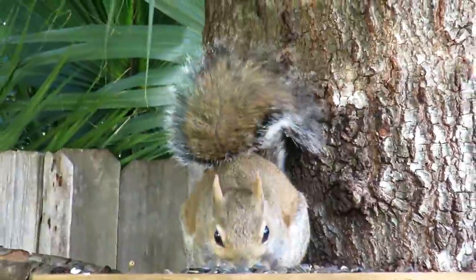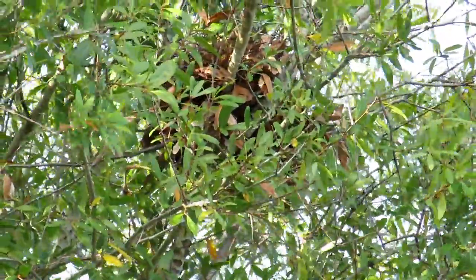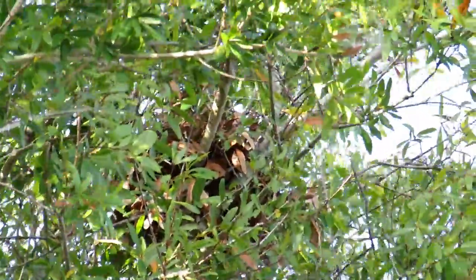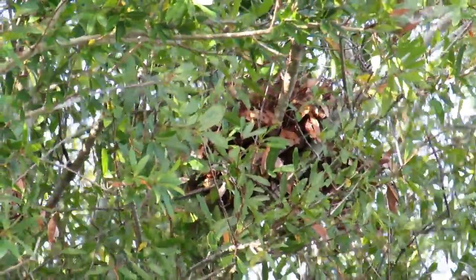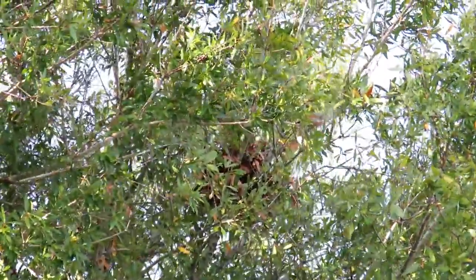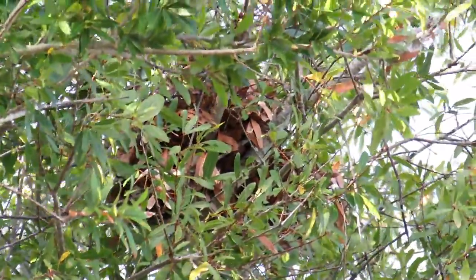Sunflowers make Mama's life a little easier. There's the squirrel nest up there in the tree. It's, you know, pretty much your traditional nest made of leaves and twigs up in the top of the oak tree there. And they're pretty impressive nest making. I mean, we had a big storm move through here yesterday, and of course it wasn't as bad as I thought it would be, but that's where her kittens are.